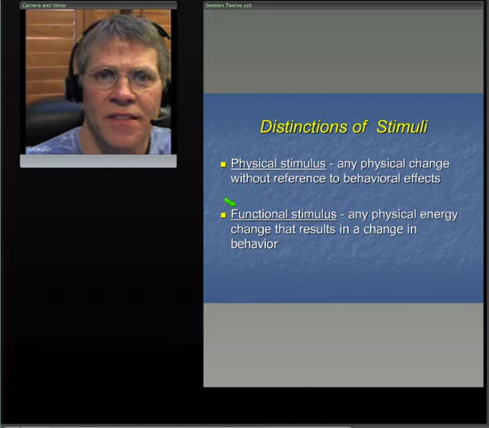And again, I do bring this up because there are differences in terms of the types of stimuli that do control our behavior and that we learn within our lifetime. And a lot of these have to do with how we come to use language and how we communicate with others. This is something that we're going to talk about certainly later on when we get to verbal behavior. And we're going to certainly talk about this in later classes when we get to talking about the various procedures and techniques that are out there in order to shape up effective functional communication training.